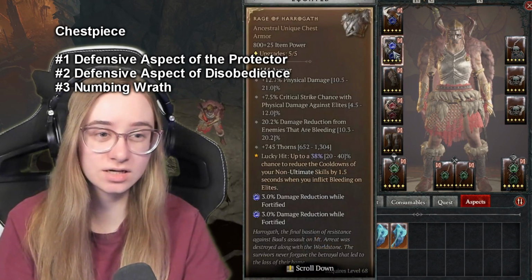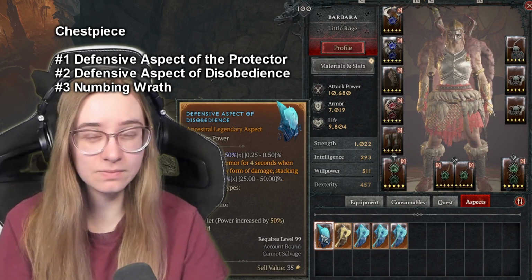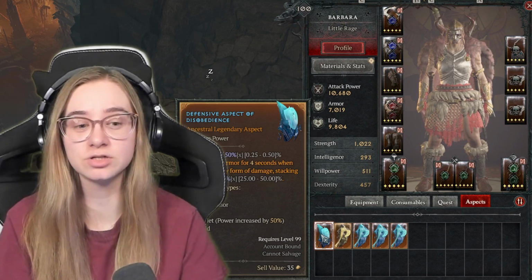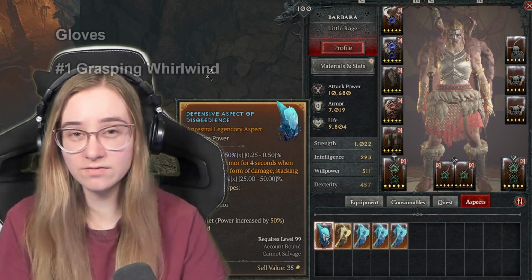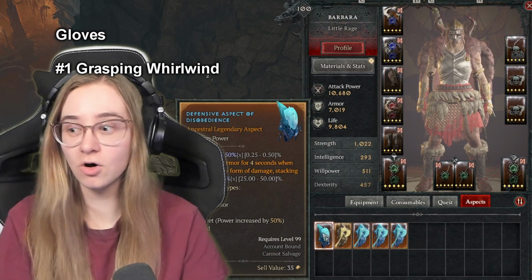In your chest piece, if you don't already have the Rage unique, you probably want to put a more survivability aspect on it, which is probably going to be the Aspect of Disobedience, which helps your armor percentage. Whenever you do damage, you pretty much get armor, increasing your survivability a whole lot.